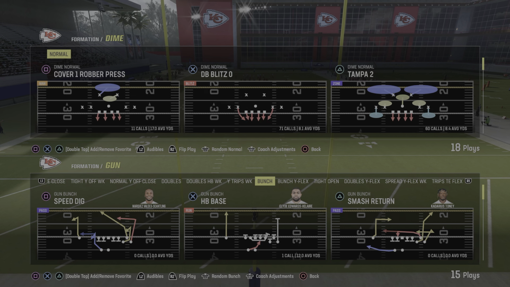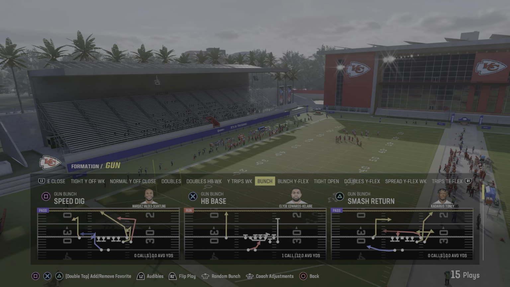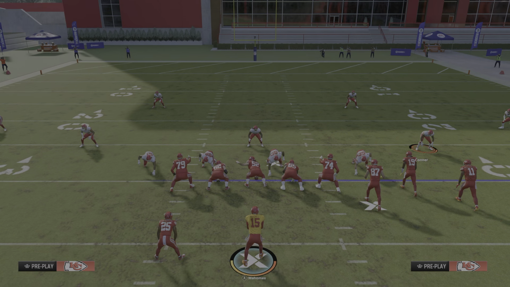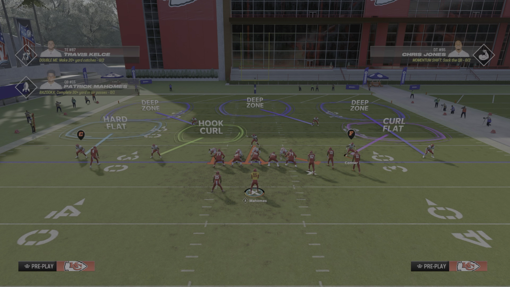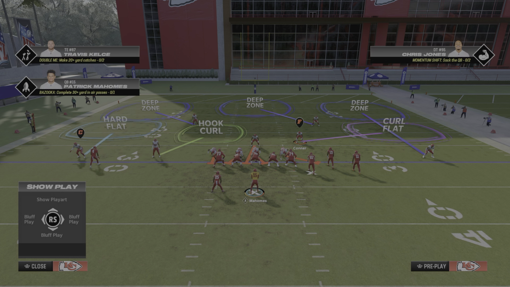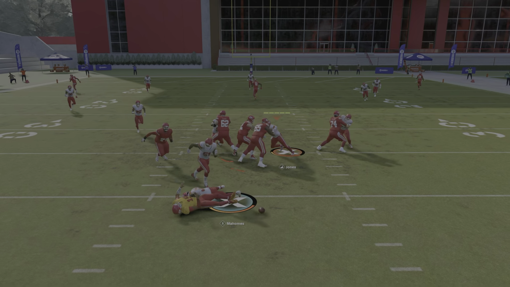One of my favorite plays to run out of this formation is actually cover three cloud. So I'm going to run this. So once again, pinch, press, blitz your middle linebacker, stand right about here, hold L2 until the ball snap, and then go play some coverage.